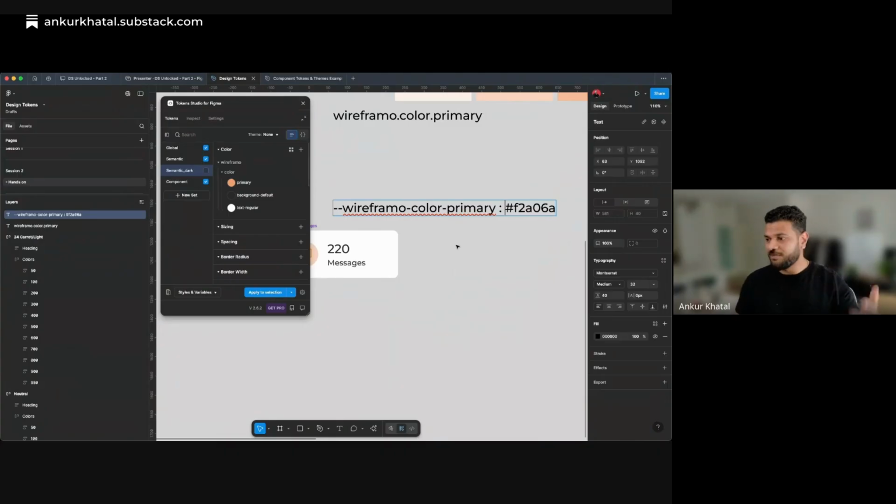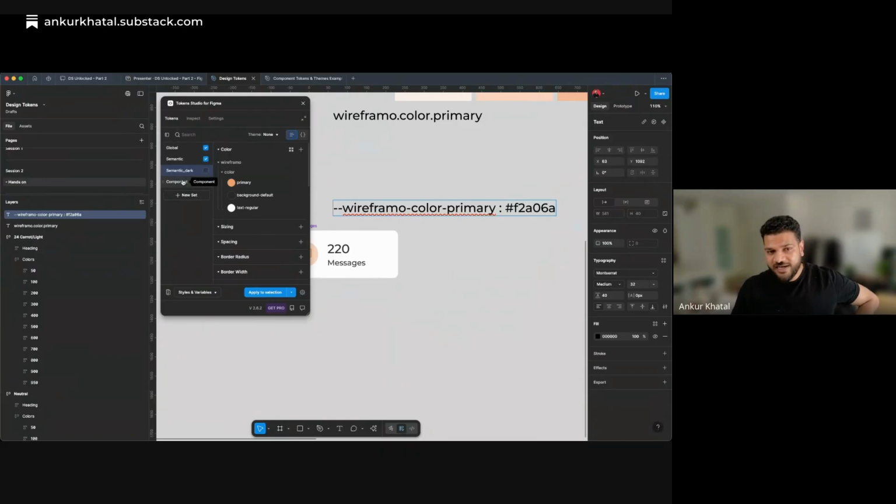Like if you build multiple themes on this. So this is just, I changed for the semantic layer, but what you can do is have these 3 layers, global, semantic, and component layer, for each theme. If you have a paid version, you can add sets of it, which are folders, where one will be, for example, a dark theme, another a light theme.